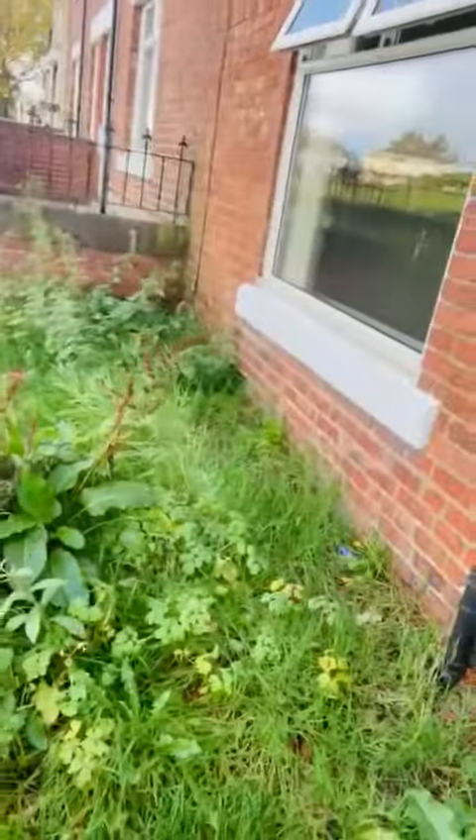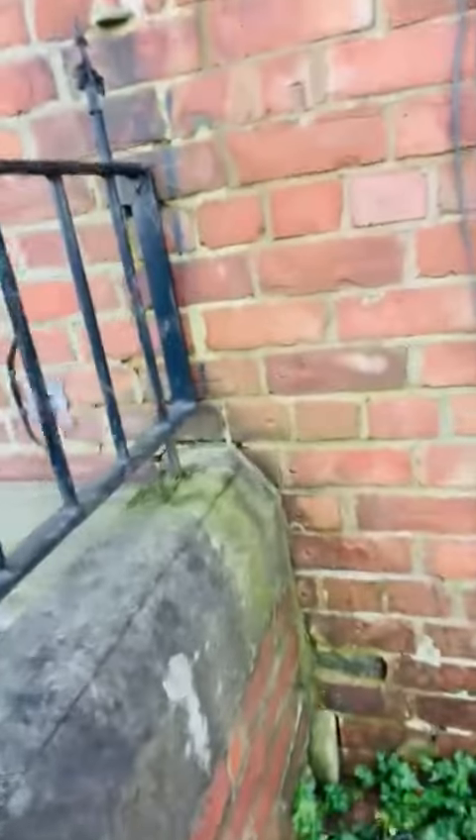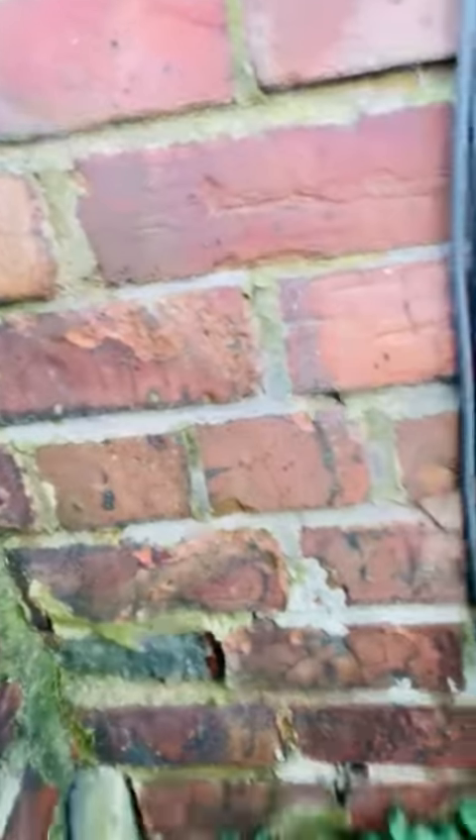What we're going to do — we preach all the time — always check your externals. Have a good look around to see if you can see where it's been coming from and if it's a simple solution fix. Look where we are here, you can see it's massively overgrowing. When we get this all stripped back, can we see anywhere where it's coming in? Straight away you can. You can see your media cables and the pointing here, where water is just going to come and saturate and get into that property.